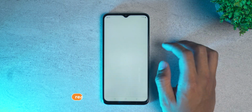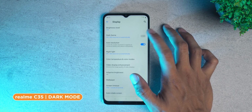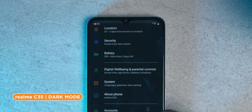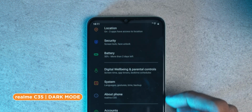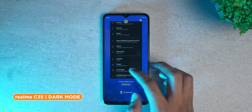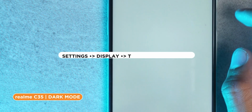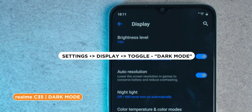The Realme C35 also has the option to switch between light mode and dark mode, depending on which is more pleasing to your eyes. But do you know that turning on dark mode is also another way to save up some battery? This is because dark mode doesn't use much white light, which also consumes your device battery. Personally speaking, I prefer dark mode because it surely saves me some battery power, and it doesn't hurt my eyes as much as the default light theme when you turn up the brightness. To use this, click Settings, click on Display, and toggle the button to enable the dark theme on the Realme C35.